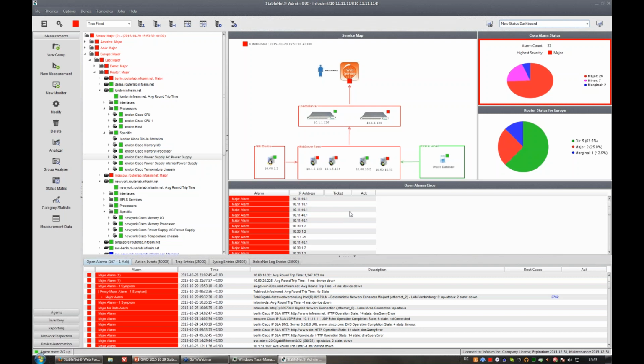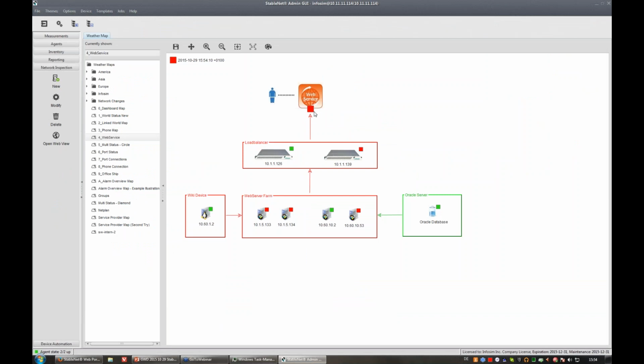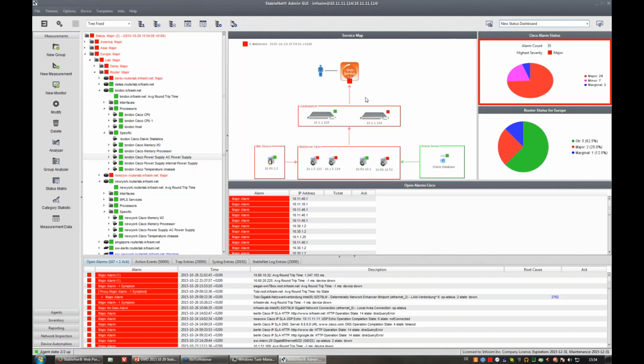Now, what is also possible with this feature, you can work with it. So if there is some problem, so you see the web service has a problem in the weather map, then I can use the right-click menu, and I can jump to the weather map. And in the weather map, I can use the right-click menu for the device to rediscover something, to open the analyzer, to jump to the measurement or something else. So it is really easy to see some problems in the overview, jump to them and work with this. The same in the other elements.